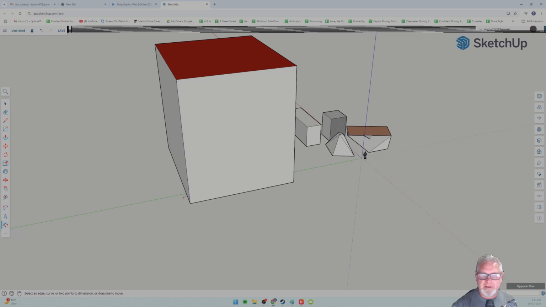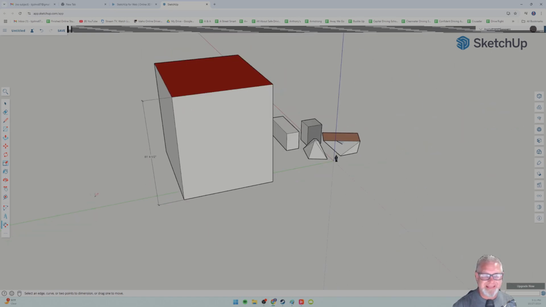So click on, and you'll see it turns into a dot when you're on the corner. Click on one corner and then the other corner. Click again, and then pull out or push in, wherever you want to place that number. But push it off to the side. Don't leave it right on the line, it's a little hard to read. Put it off to the side where you can see it, and then click again. So there are 3 clicks: the first point, then the second point, and then pull it out to place the dimension line.